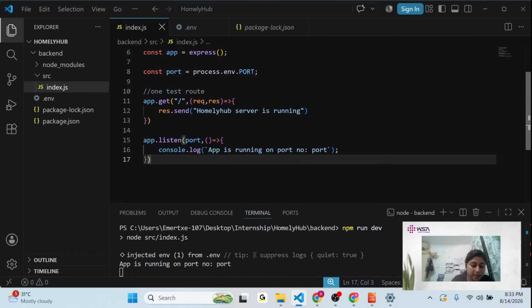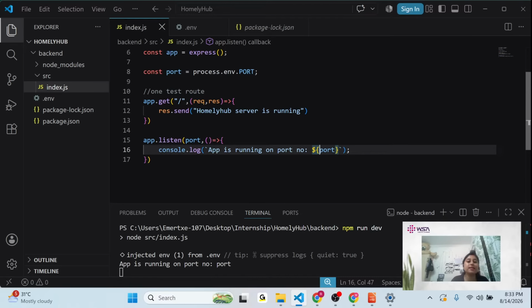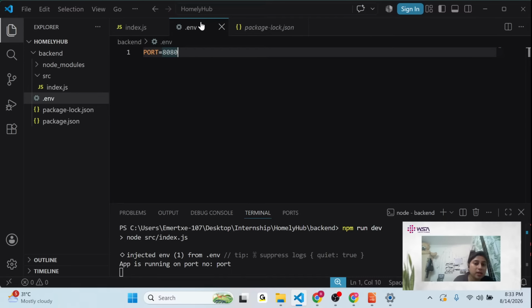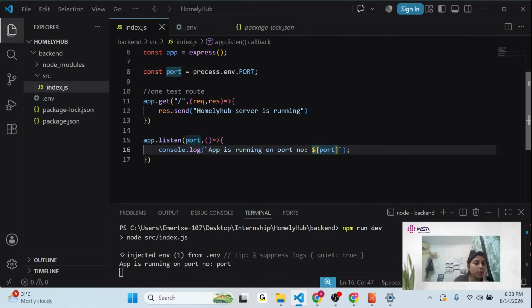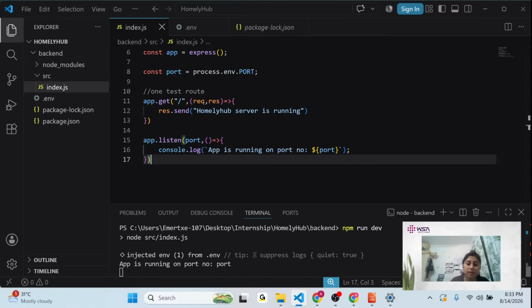Right? So that's why if you want to access the actual variable, this PORT is the variable and it is storing what? 8080 port number from the .env file. So if you want to access, in anything with text, actual data, we use dollar. Okay, so now in this way, npm run dev. Okay, so in this way guys, we successfully did it.